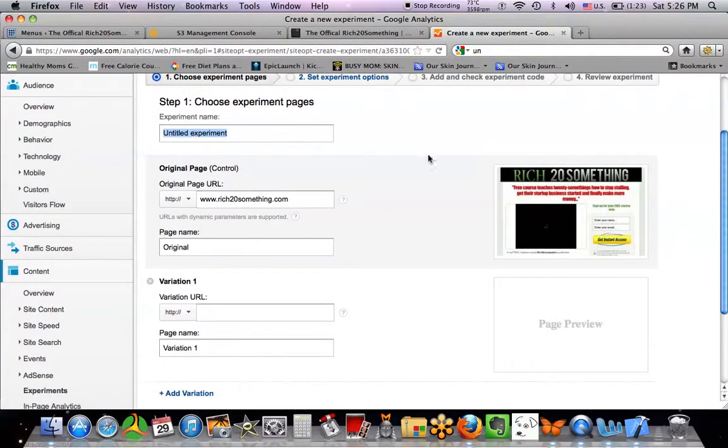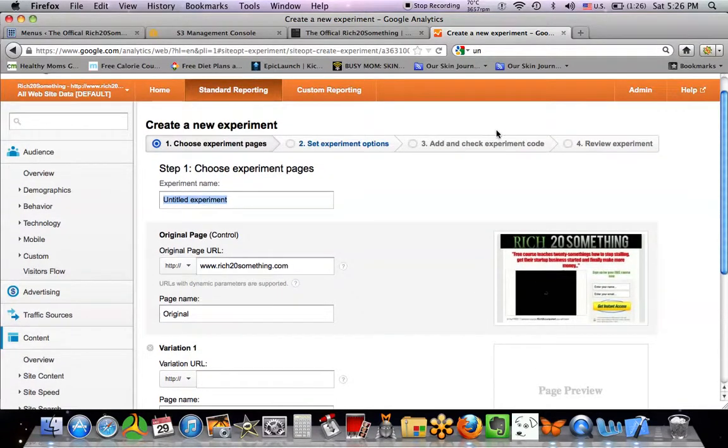Basically I enter a page there, and then I create another page with the variation that I want. I'm not going to go through all the options, but you'll paste your Google Analytics code into the pages that you want to test, and it will give you metrics on how many people are subscribing based on the changes you've made. It's pretty easy. It takes about 5 minutes to set up, but it's really valuable. It gives you a lot of great information. So I hope that helps you.